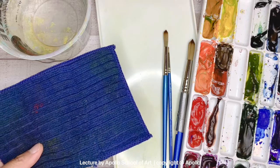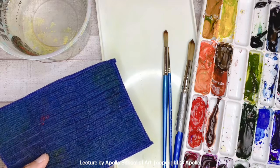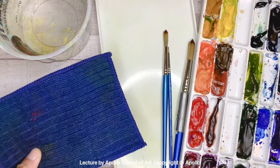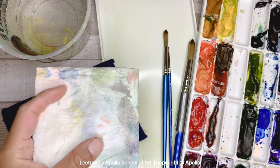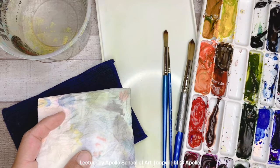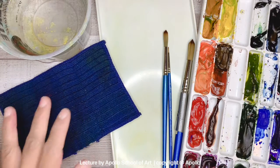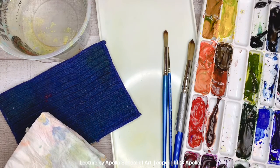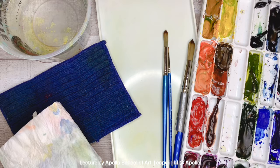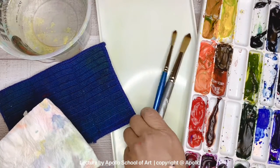Then we need to have a towel for drying our brushes. If you don't have a towel for your watercolors, don't go to the kitchen to grab a towel. If you don't have one for your art, you can grab a piece of napkin and reuse it until the color fully covers your napkin. So if you don't have a towel for your artwork, the napkin works. But don't go to the washroom to grab toilet paper, because the toilet paper will get stuck on your watercolor brush.